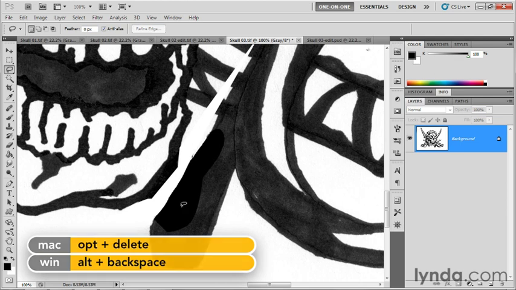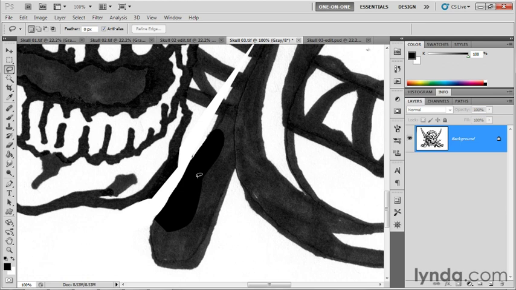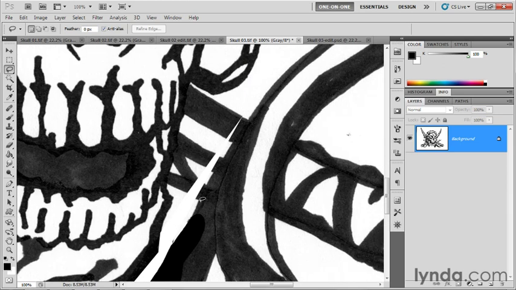Now, you might look at that and say, well, that's not a good match, Deke. We've got this jet black area that you just filled, and then out here we have this dark gray area. Well, the dark gray area will be black before we're done. We will increase the contrast of this image using the Levels command, just not yet. It's better to get this other work done beforehand.